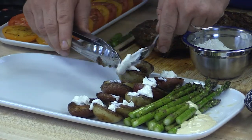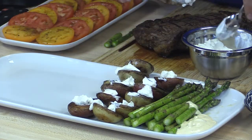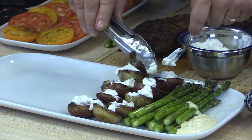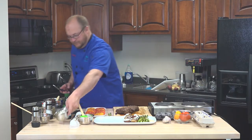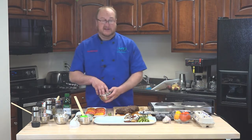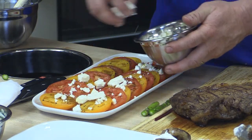Just use the back of your spatula is fine, like that. And this just melts kindly on them. If you want more, you can add that or butter to them. Okay. So that takes care of the sour cream on them. Of course, now we want to put our feta cheese on our tomato salad. Like that.